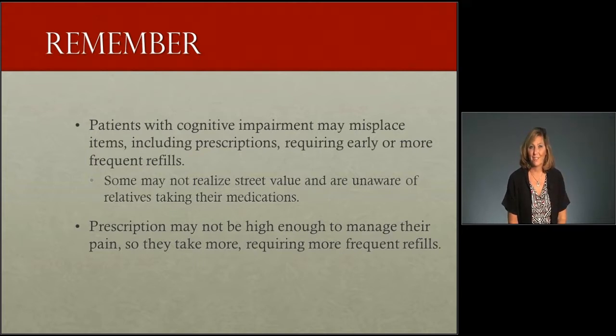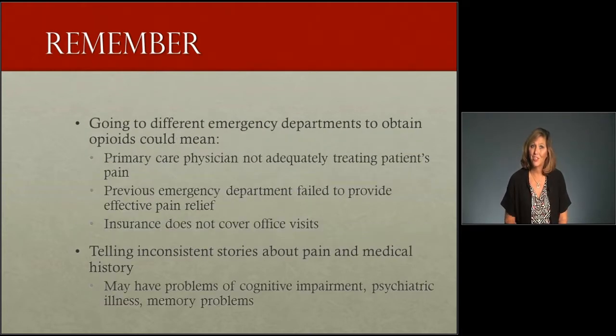What if, again, it's a younger person, an adult, a mom or a dad, but they have a teenage child? Maybe it's not the mom or dad. Maybe they don't realize the children or their adolescents are taking those drugs or taking them and selling them on the street. So again, it may not be them that we're focusing on. It may actually be a family member that is doing that. Okay. Prescriptions may not be the right dose or the right frequency, and the patient's having a lot of breakthrough pain. The physician won't increase the dose or increase the frequency, so they take them on their own. All right. Doesn't mean they're having an addiction, just means the pain is not being managed and they're having to come in and refill their drugs on a frequent basis.